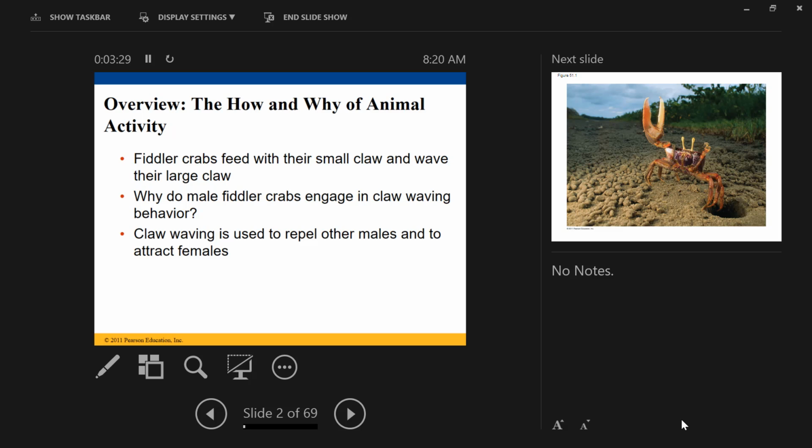Let me ask you this. Is it testable? Could you think about a way in which you could test this hypothesis? Yeah. How would you do it? So if this is your hypothesis, how would you test it? Yeah. If you put a male crab and a female crab there, it seems like the female crab went swim and the male went away. Okay. Yeah, so expose your waver to both a male and a female crab and see if the waving has any impact on male crabs and female crabs, right? Does it repel the male crab and does it attract the female crab? Good. Love it. Okay, so it's testable.